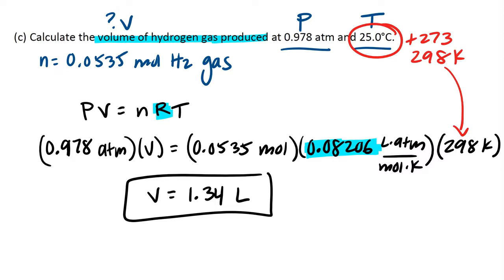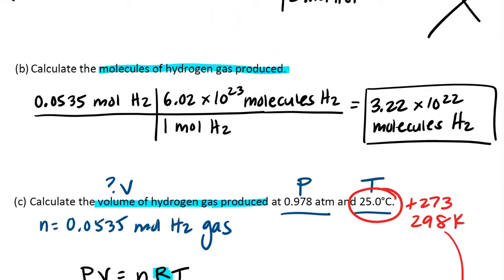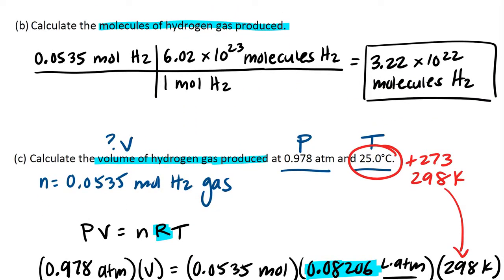Stoich is simply our mole ratio. And then after we do stoich, we can apply it to a gas law and solve for any of these unknown variables. Or, like we did in part C, after I do the stoichiometry part, I can calculate molecules or particles of our product form.